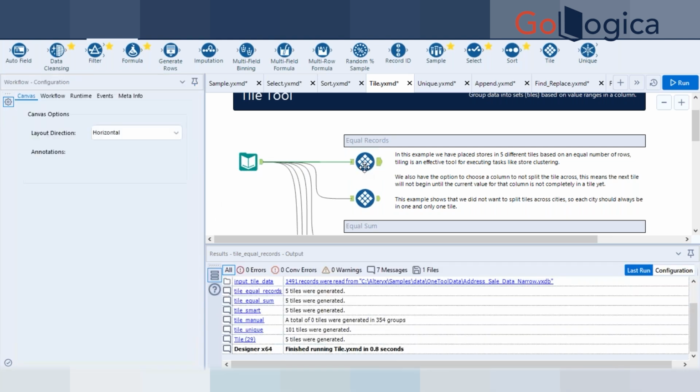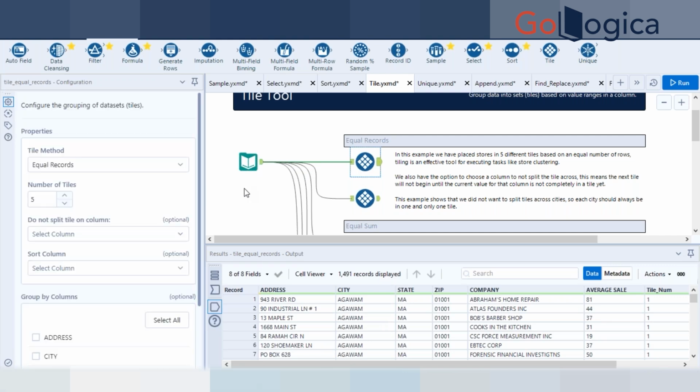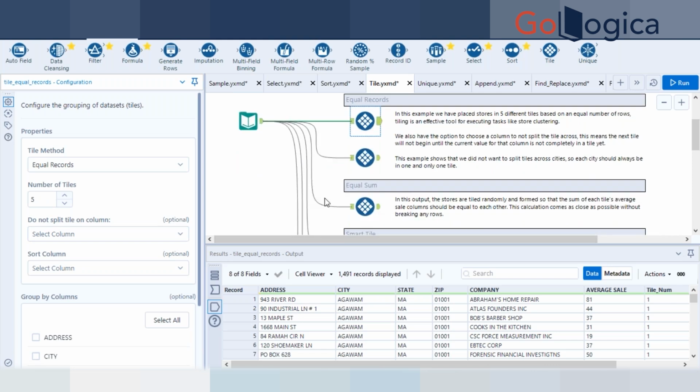Let's say you have different tiles, and based on an equal number of rows, the tiling would be done. Like I want the number of tiles to be 5. So it groups the data based on whatever column I have specified.